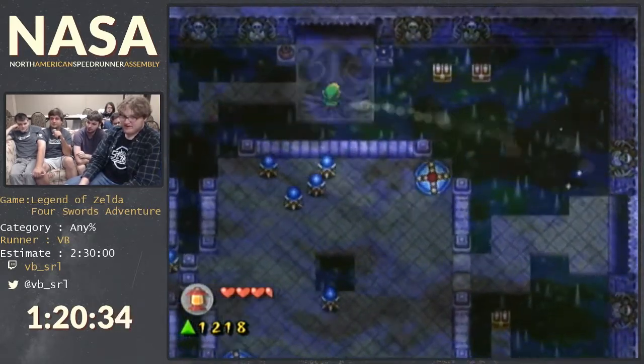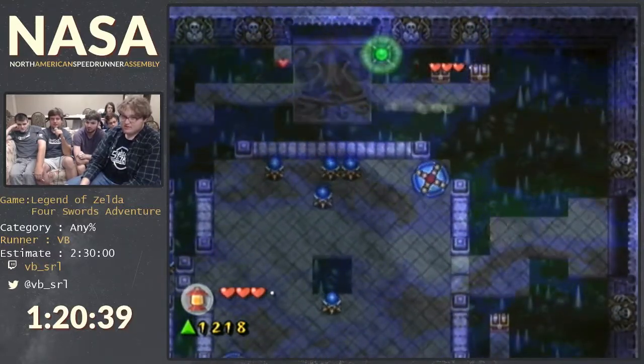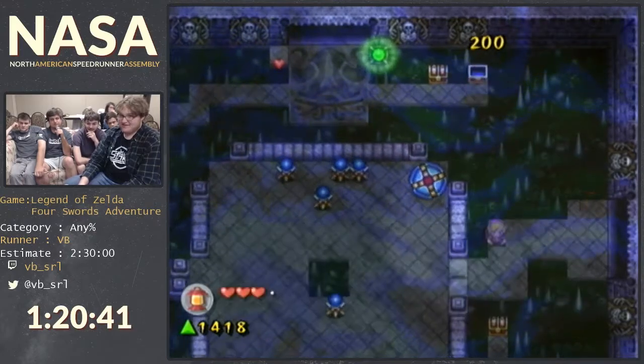So there's another skip here. I can roll across this gap, and skip the bumper guys. Those bumper guys suck. I also did not need to get that gem. I do not know why I did that.